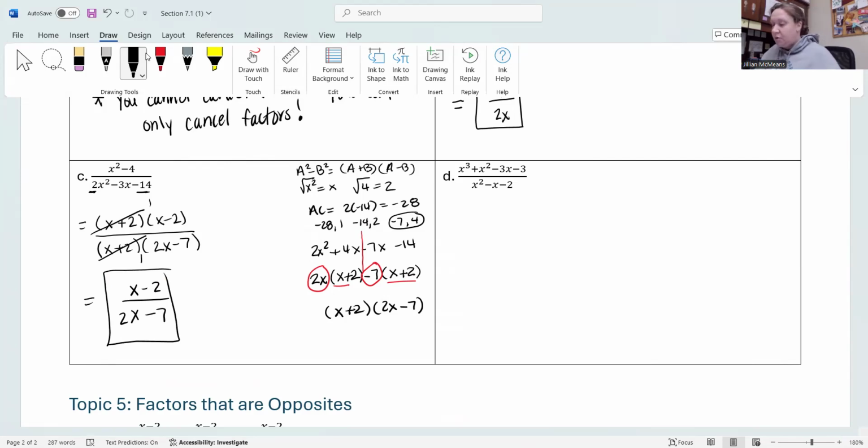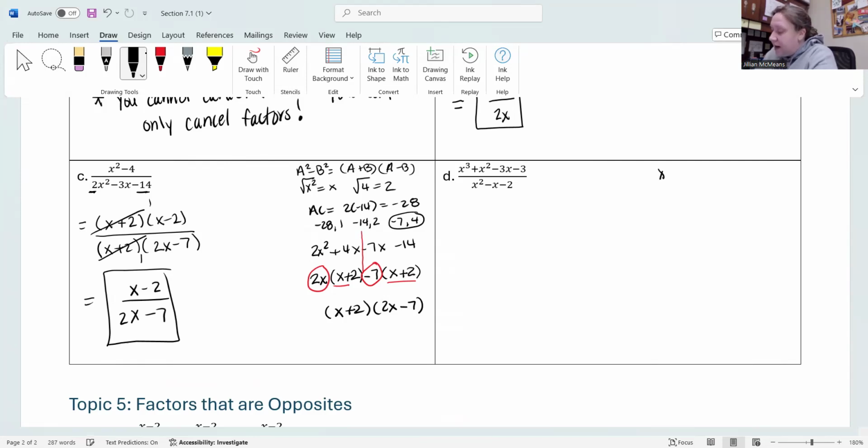Okay. So last example here, we have x cubed plus x squared minus 3x minus 3. Well, if you go back to that factoring flow chart, we have a column for what you do if you have a binomial, what you do if you have a trinomial, and if you don't have a binomial or a trinomial, you just factor by grouping. So since we have 4 terms here, we're going to factor the numerator by grouping. Luckily, the denominator is a quadratic trinomial, and the coefficient of the squared term is 1, which is going to make that factoring a bit easier.